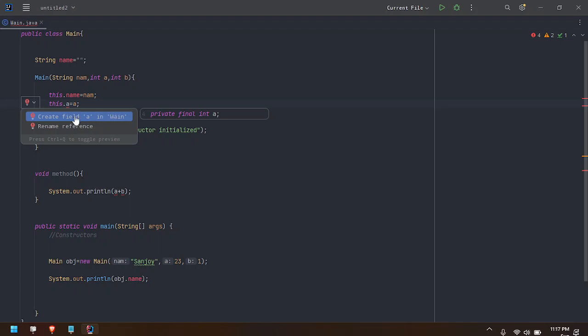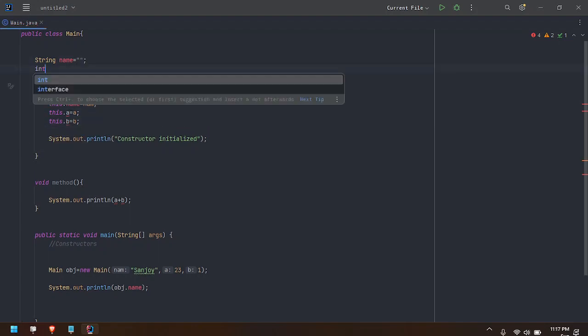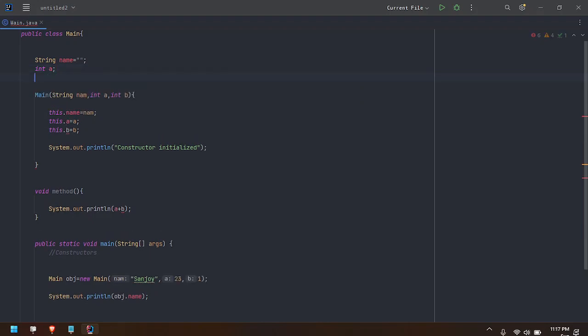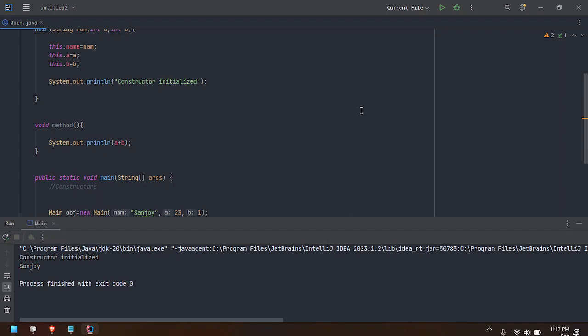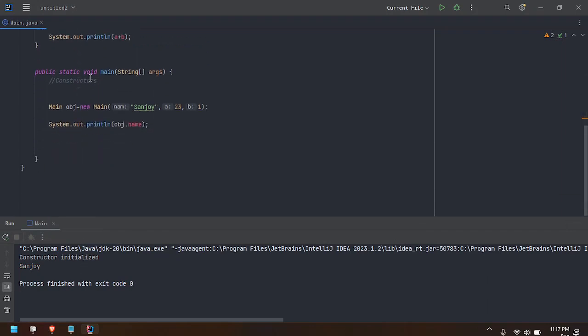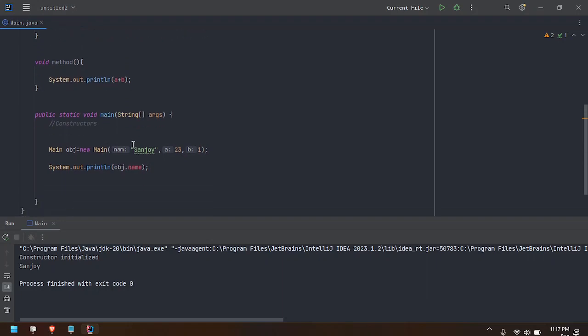It gives an error because we have not initialized A. So I just initialize A and then B. I just print this one, but it doesn't print anything because we have not called our method.